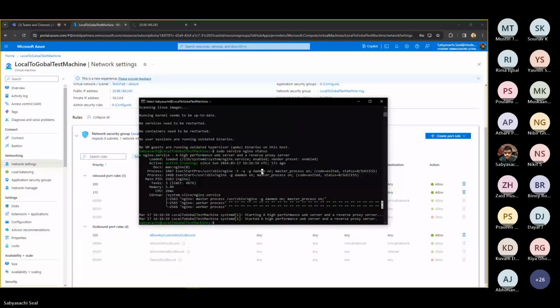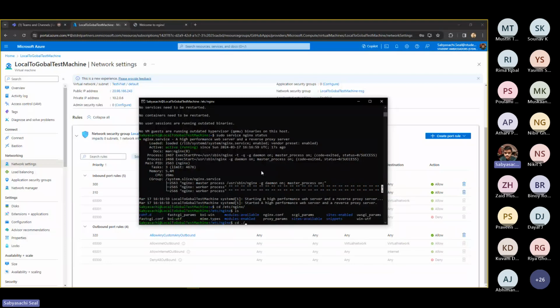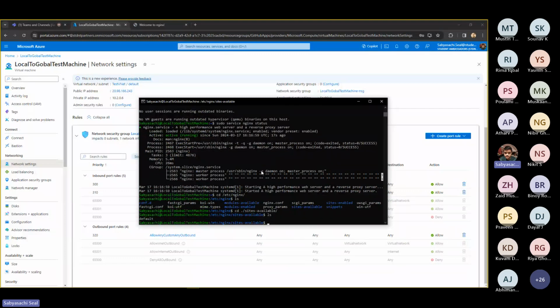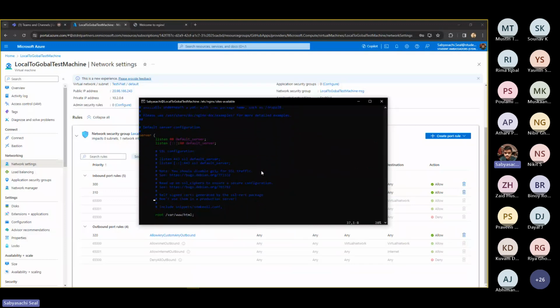By that time, I will show you where the NGINX configuration files are actually located. So as you see, if I go to cd /etc/nginx, then if I go to cd sites-available, I have a default. So let's do sudo vim default. I showed you this sort of configuration in the code itself. So this is the code that is running to show you all this stuff that is going to happen in a few moments.